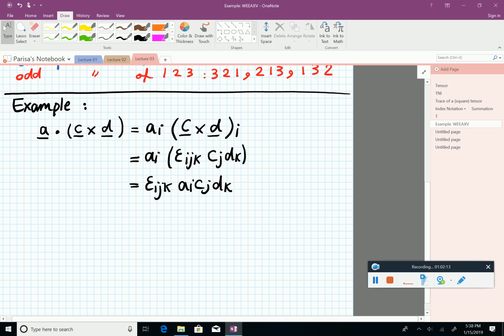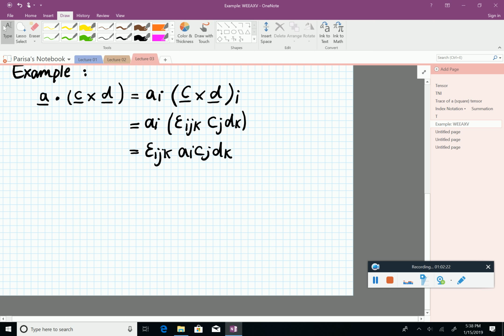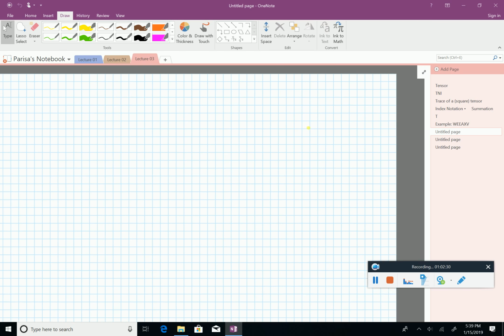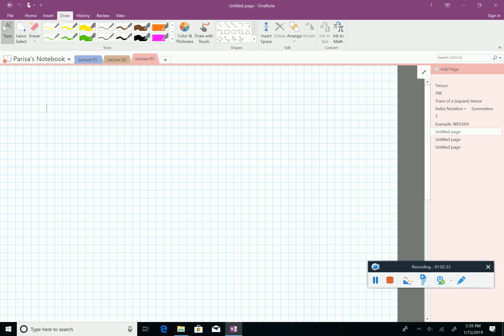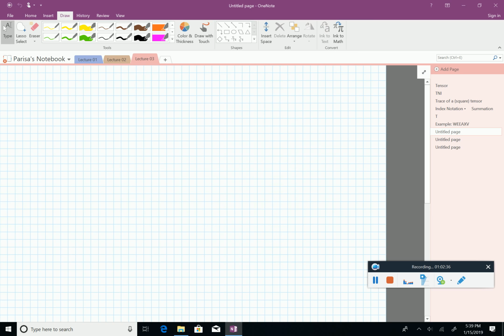This symbol is also very useful to define the determinant. So maybe I use another page. So let's define the determinant. As I said before, the determinant is defined as the determinant of the matrix that you make with the components of the tensor.